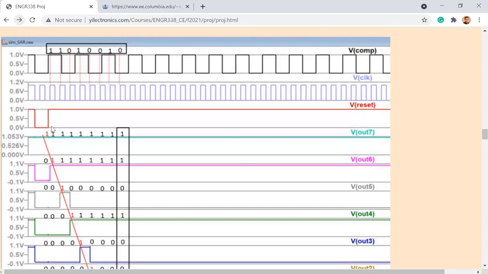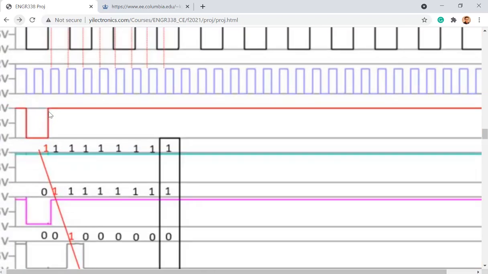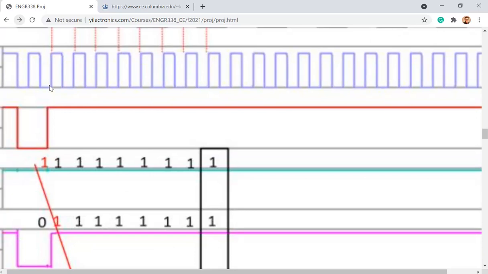And then, if you want to start a conversion, you have to release it. So that's why you need the high voltage here after a while. And whenever reset is high, it is able to respond to the clock. So let's see the first one. I have to look at the first rising edge after this reset pin is released to voltage high. So where is the first rising edge? Here. Whenever this becomes high, there's just a little time difference, but this is after it was put up to voltage high, right?